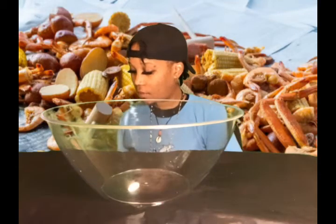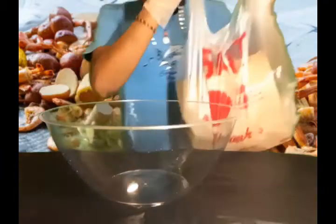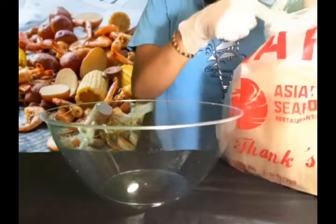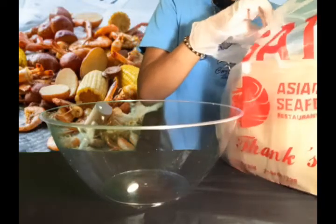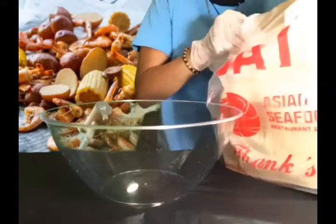What? Are you kidding me? Let's get into it real quick. Okay y'all, look, I got the seafood in the boil bag. I'm gonna go ahead and pour her out. I got this from my seafood restaurant, Asian seafood restaurant and bar. So I'm gonna go ahead and pour this out for y'all real quick.